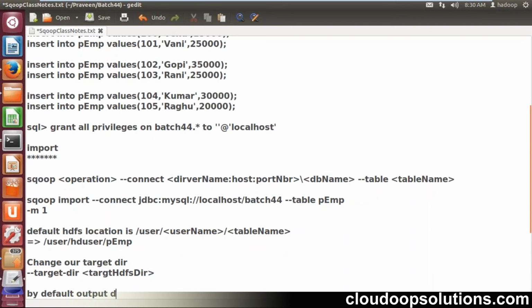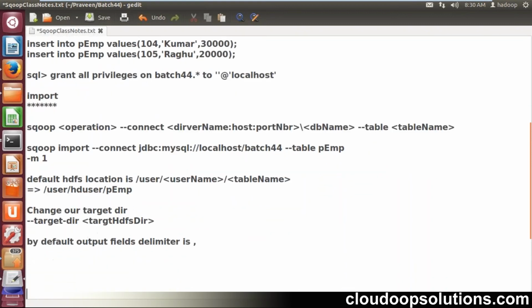I want to change it. So how can you change it? Hyphen hyphen. I think the same thing we used in our Hive, fields-terminated-by '\t'.